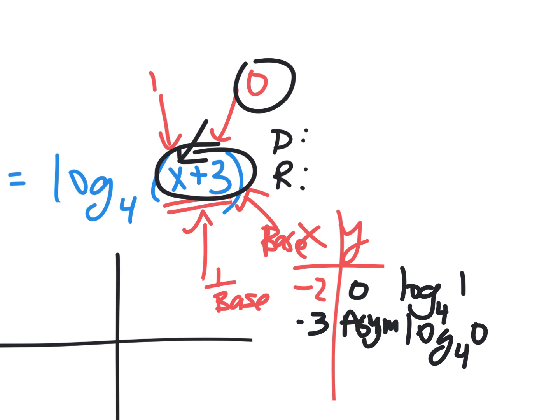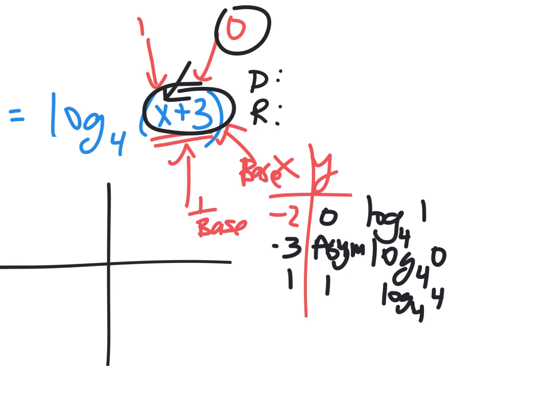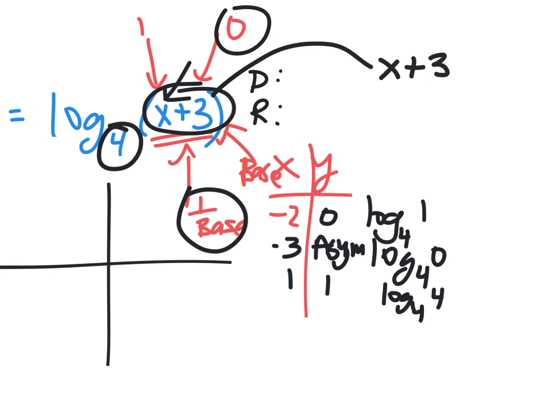Next up, I want to put in a 1, because then I've found the base. I'll have log base 4 of 1 plus 3 is 4, and log base 4 of 4 is 1. And then last but not least, I actually like this method, so pay attention. If I want this to be 1 over the base, as in 1/4, then I just go off to the side and say, I really wish that x plus 3 equaled 1/4. And that tells me to just subtract 3 from both sides.